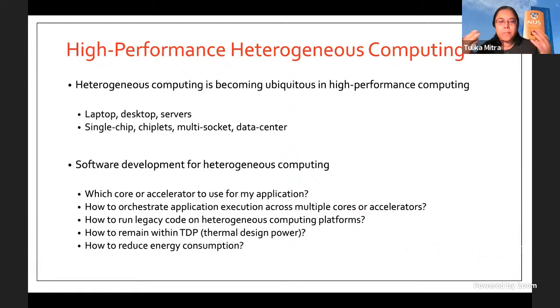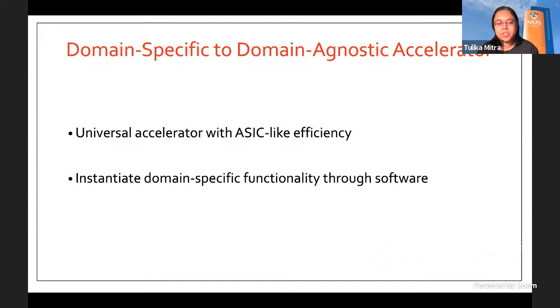These are much more complex software, not so well behaved as we saw in case of embedded systems. So this would be a very, very rich and interesting research as well as development domain where one could work on. And we now have more interesting tools at hand as well. For example, we can bring in machine learning and AI in order to solve some of these problems. Just like we need to be able to run machine learning workloads on these things, we can actually use machine learning as a tool to solve some of these problems. So this is going to be a very, very interesting space to look out for.